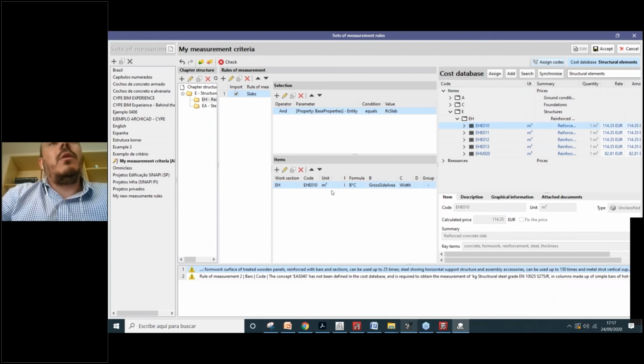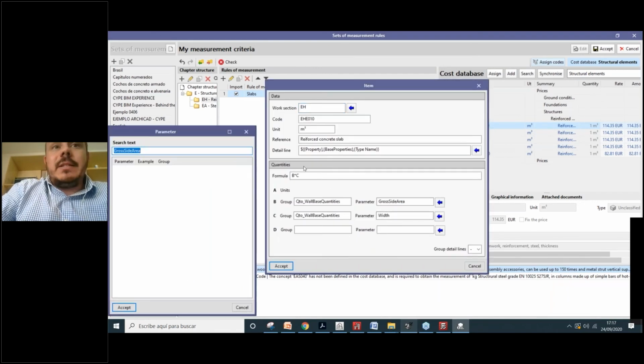So you can have multiple items related to the same selection, okay? And you can also have the inverse situation. You can have different selections, for example, windows with different names, but that have the same glass. You can extract the quantity takeoff of these glasses just by creating a list of selections in this area, okay? All right, we can just take a look here because maybe the parameters are different.